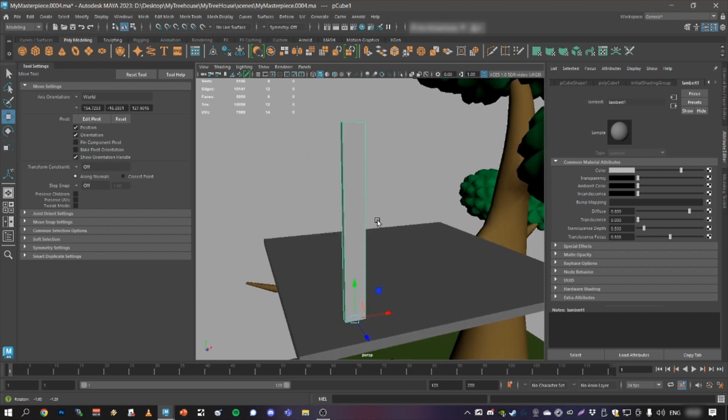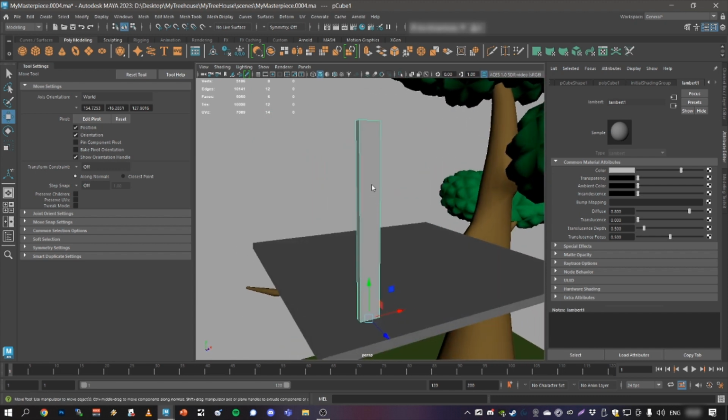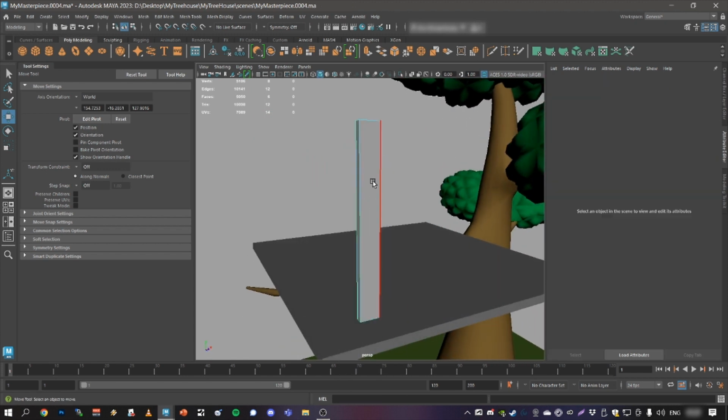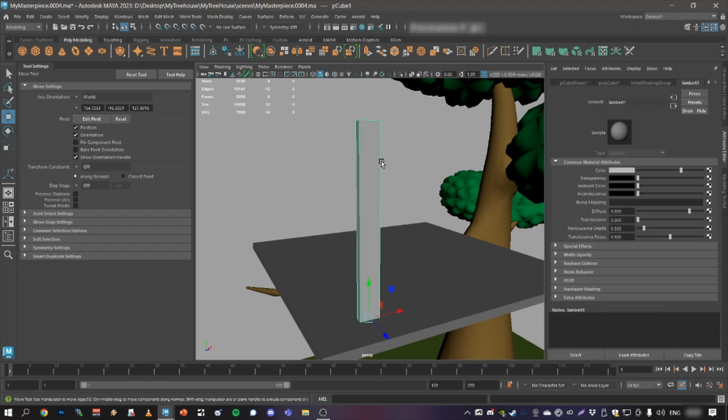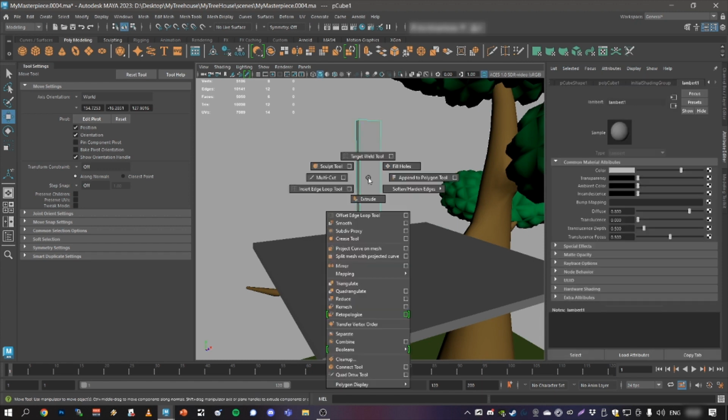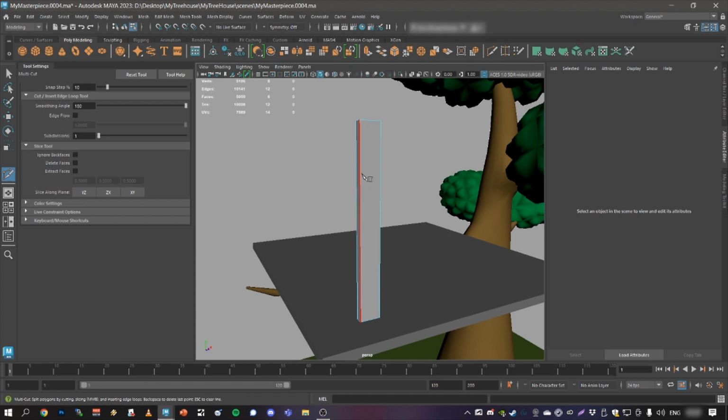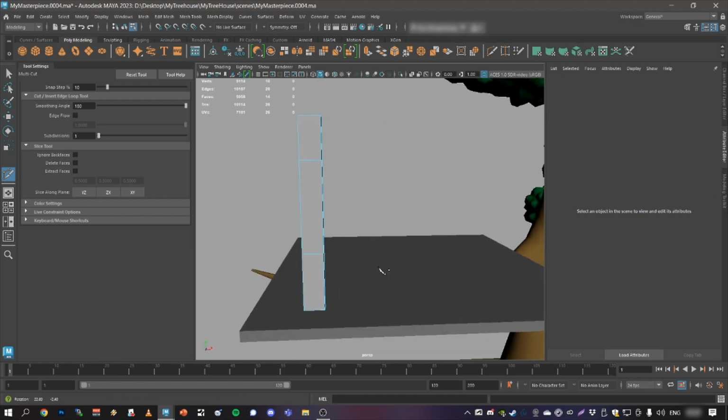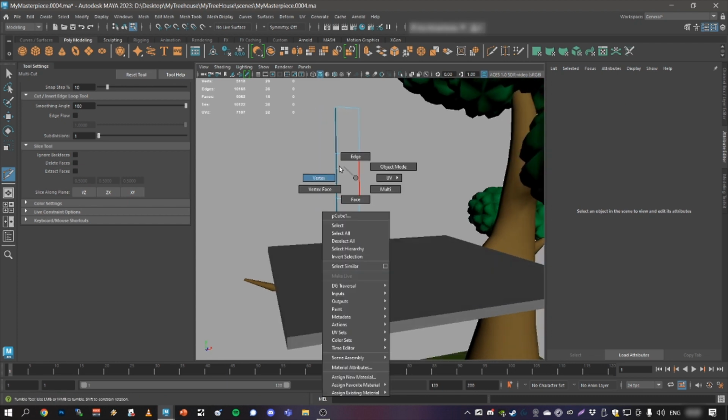So this could be the basis for everything. If you build everything out of wooden planks, then this is the way to do it, I guess, or at least I think it could work. So shift right click for the multicut tool, and then if you hold down, you can introduce one more over here, one more here, maybe a third here.